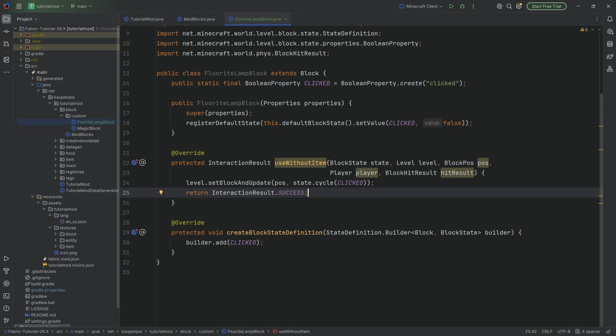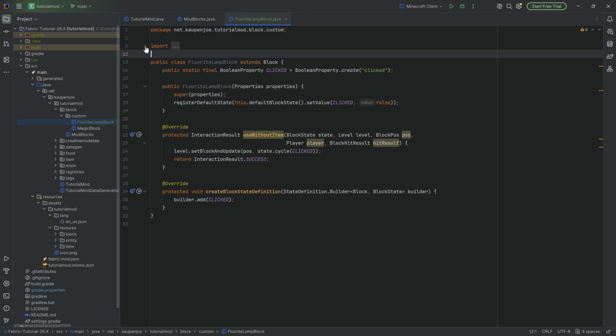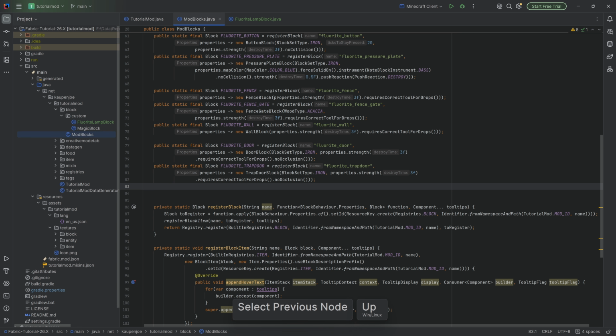So we're changing the block state, or the Boolean property here in this case, of that particular block. And that is actually all that we need to do. I know it sounds crazy, but those are all of the steps that we need in the block class. So now we can register the class as well, or rather the block itself.